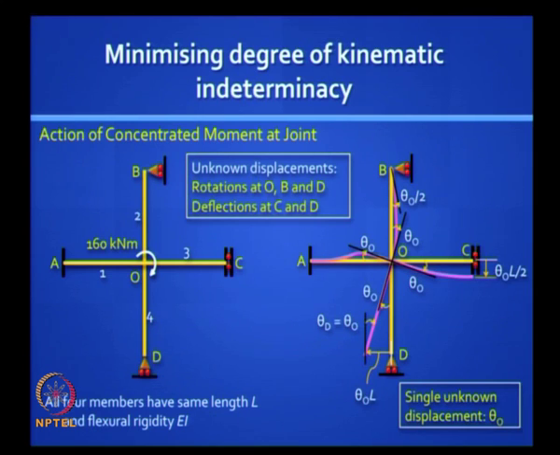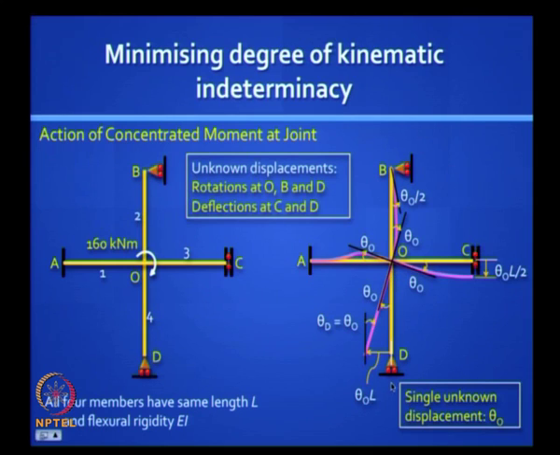What do you discover? I drew this cross and said everything rotates by theta naught, right? So this first beam must come back here, agreed? This must come back there, and you remember that if this is theta naught, this will be half theta naught, agreed? This will rotate theta naught this way, and you can prove that this deflection is related to theta naught, so it is theta naught L by 2.